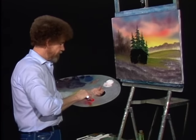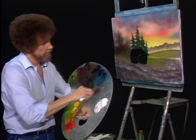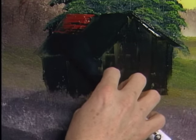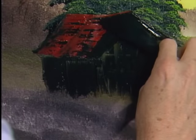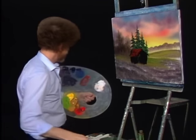Okay, I'm going to take some of the bright red and some dark sienna. Now then, let's put a red roof on this one. We'll start here and just let it sort of bounce. Just boop, boop, boop, boop, right down. Got to make that little noise or it doesn't work. See there? See this old roof? Boy, he's like me. He's old and had a rough life. The rain's coming through on him.